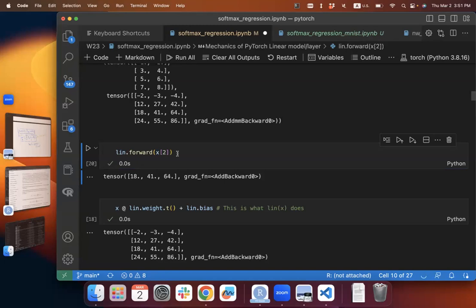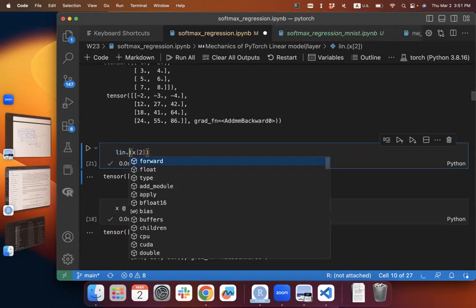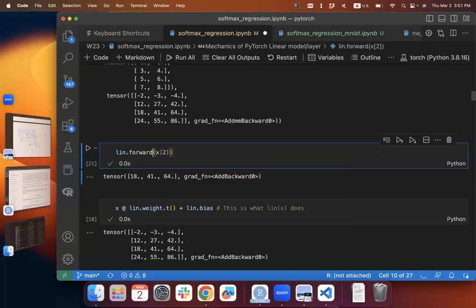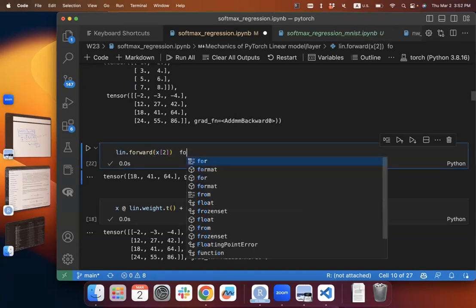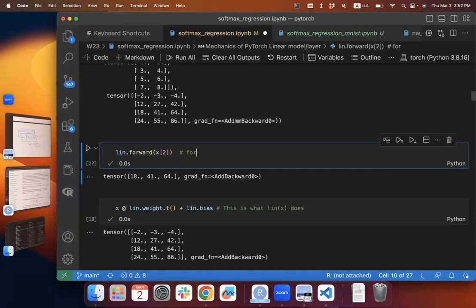So this operation is just shorthand, a convenient way of doing this instead of calling forward explicitly. When I do this, I'm calling forward. The first argument would be lin, that's the self. So it's going to call the forward function of that class with lin and x2.